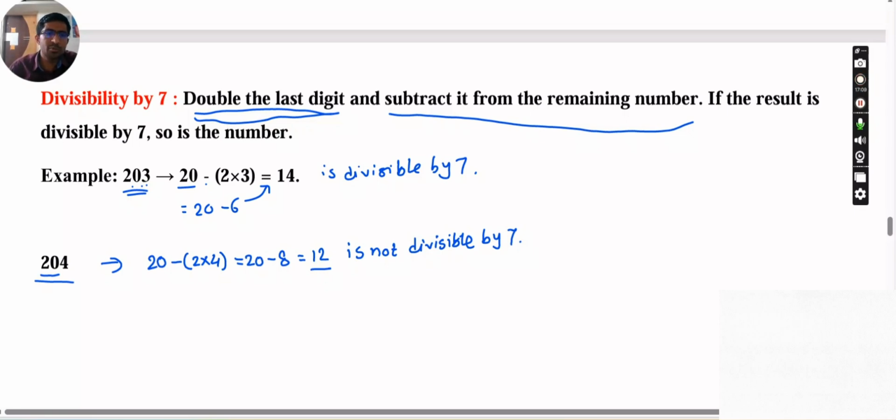So in this way, we need to understand: whichever bigger number is there, we have to check it like this. If any much bigger number is there, then we will repeat this process until we get a number where we can check whether it is divisible by 7. So this is the divisibility rule or test of 7. It is not that difficult. Some people are saying that these things are difficult, but don't listen to them.